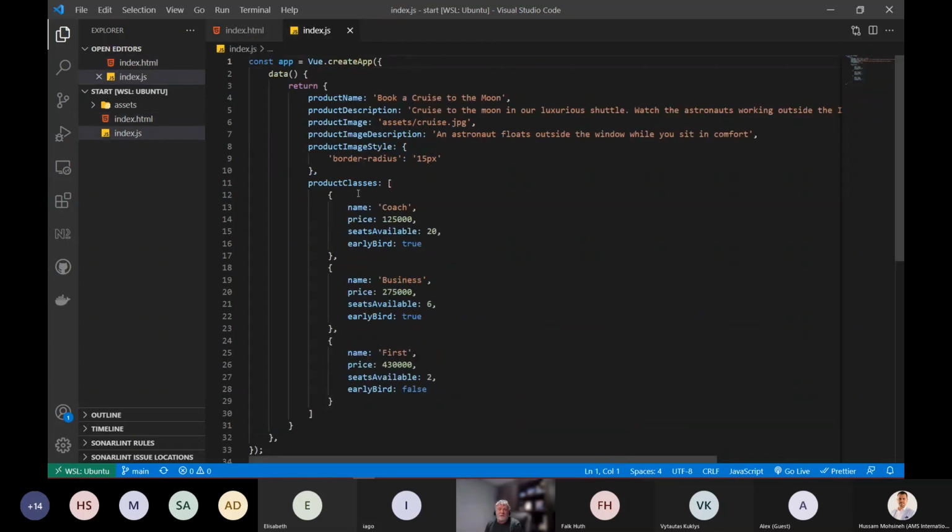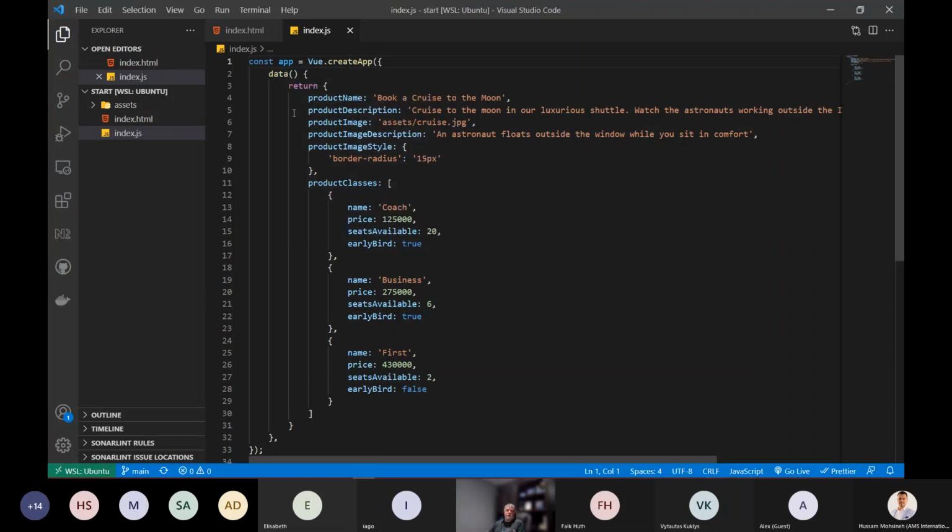And here we start to see Vue, right? To create a Vue app and leverage Vue in this page, all I have to do is create a Vue app using Vue.createApp. And that's going to take an object of configured values and setup for our app. One of those things is a data method.